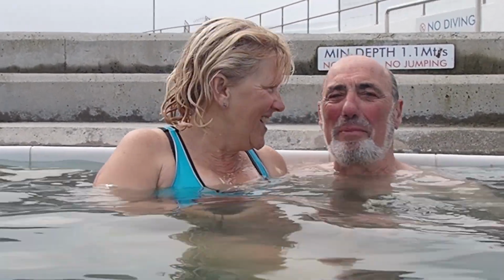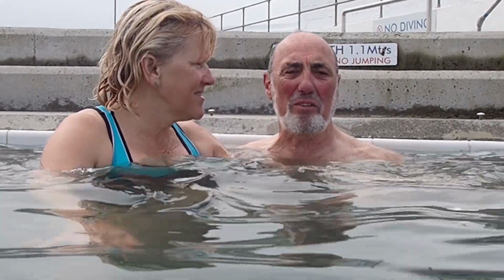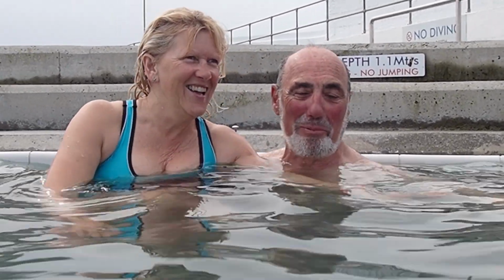So, absolutely lovely. And is it a thermal pool? I think it's geothermal, with salt water in it. So I'm standing up. Carol, of course, is about 3 foot off the ground, and she still doesn't know there's actually a bottom to the pool.